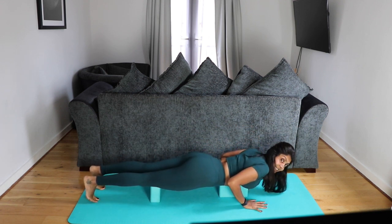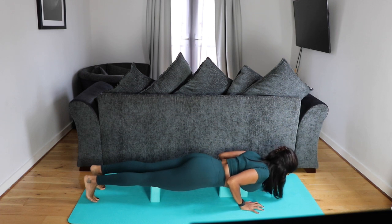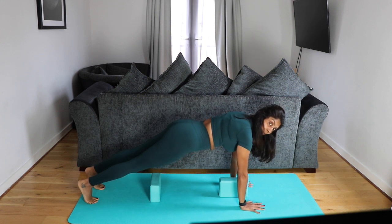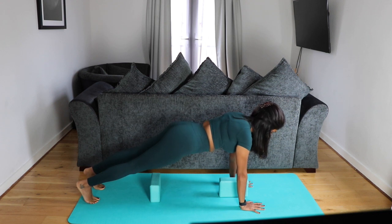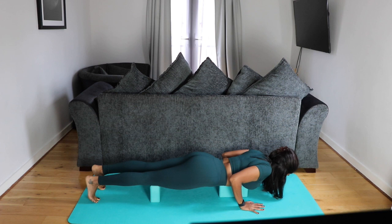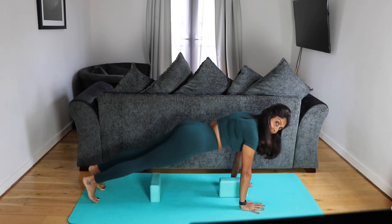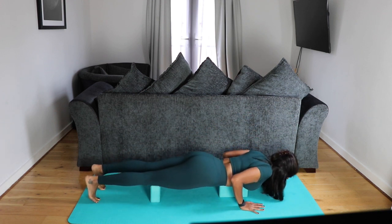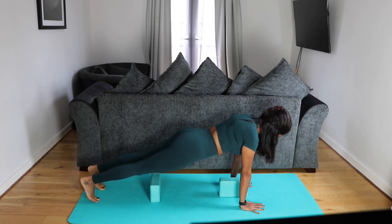Now, for those of you who want to stay here, stay here. For those of you who are coming with me, we're going to push the ground away and then back up to a high plank. And this is why the blocks will be useful. It's getting your body neurologically designed to go back into that strong chaturanga. Two more like this. Push the ground away. Squeeze every single muscle in your body. Last one. Lower down. And then lift.